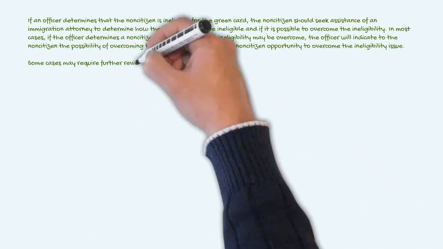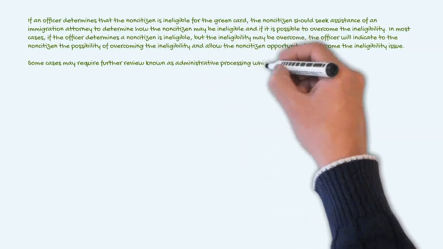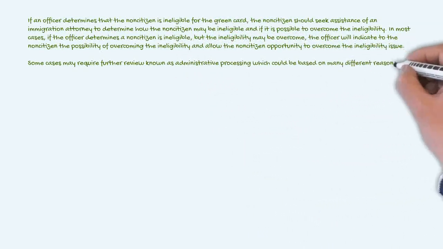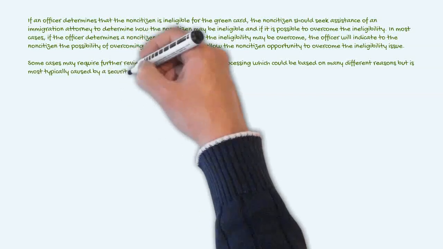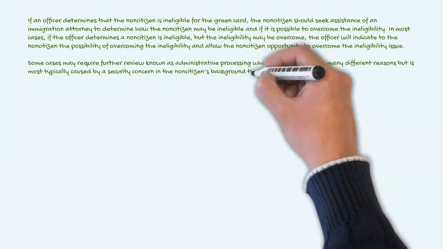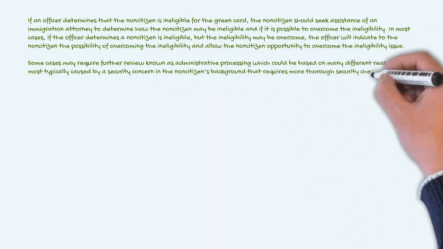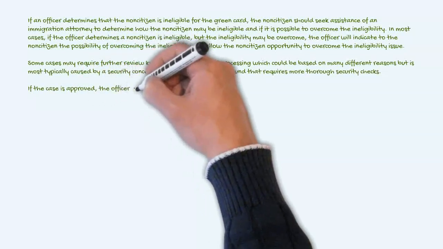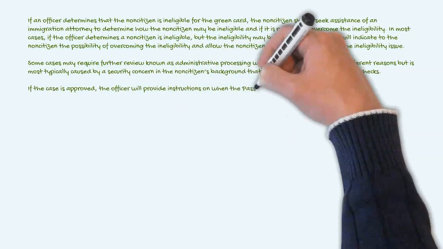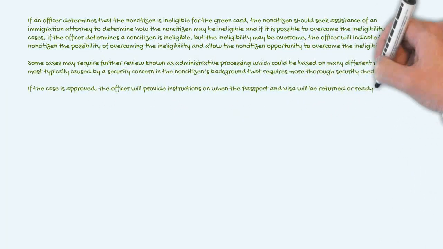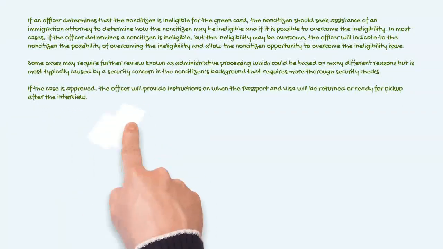Some cases may require further review known as administrative processing, which could be based on many different reasons, but is most typically caused by a security concern in the non-citizen's background that requires more thorough security checks. If the case is approved, the officer will provide instructions on when the passport and visa will be returned, or ready for pickup after the interview.